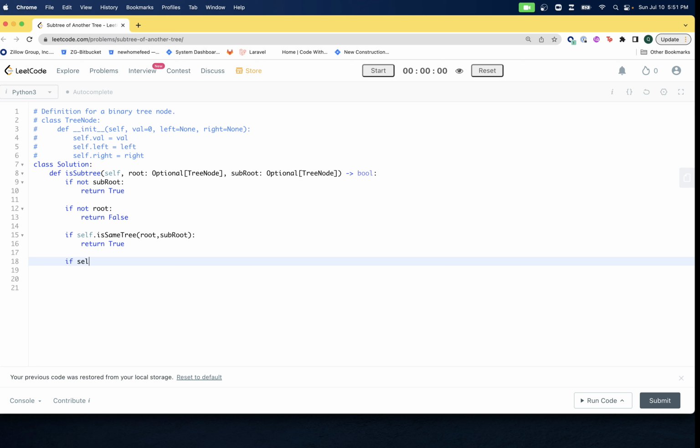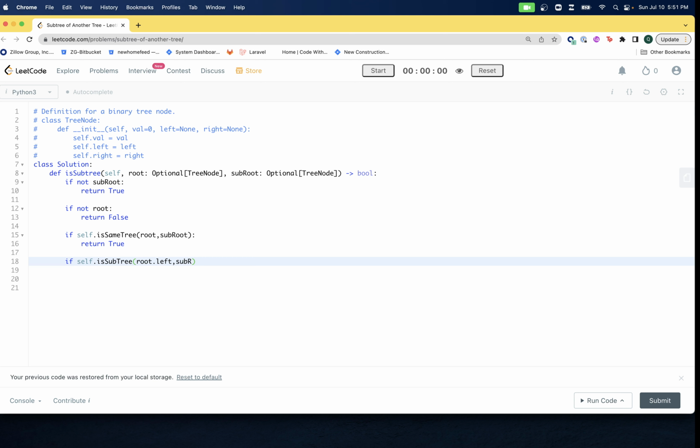So we're going to call this function, if self.isSubtree, is the left a subtree? So we're going to give root.left and subRoot.